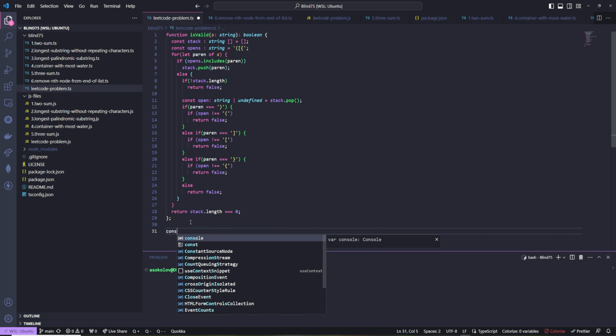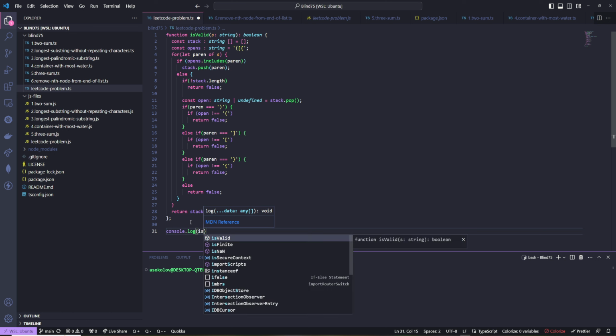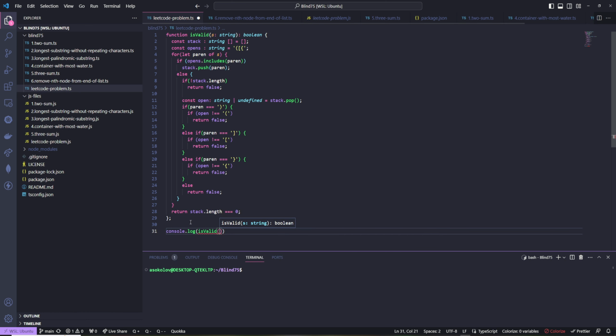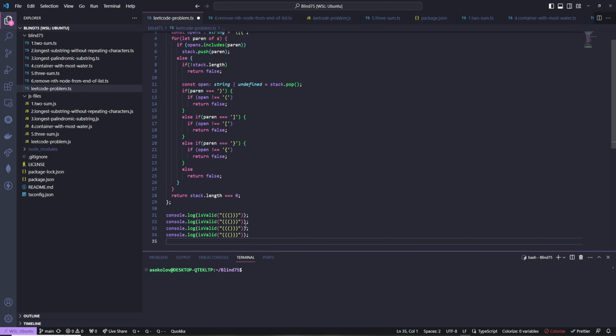So let's test this now. We can just say console log isValid, and let's just try some sequence of parens. So we can just have like this. So we could try that one. We can copy a few of these. Okay. So we can have that one. We can have something like this. Then we can have some invalid ones.